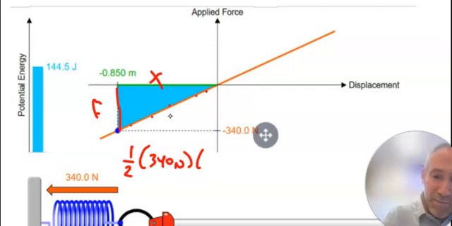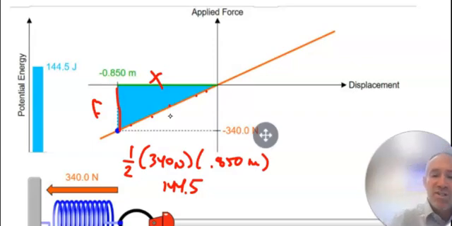base. And it looks like it's 0.850 meters. You're probably looking at that negative, and so am I. But the force was also negative, so I'm just going to ignore the negative and the negative that I would be placing there. Okay, so if you go ahead and multiply those three things together, the half, the 340, and the 850, you sure do get 144.5. And then I have newtons times meters, and you've done enough of this to know now that that is joules. So that does lead me to believe that that's some kind of energy.